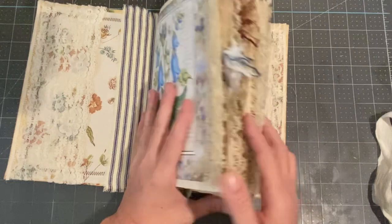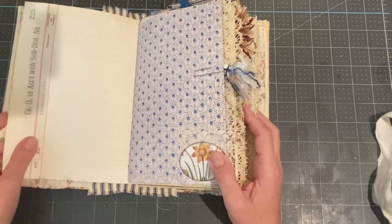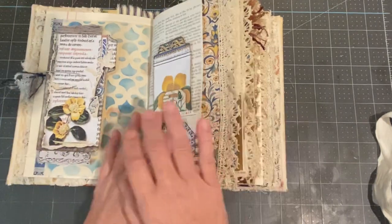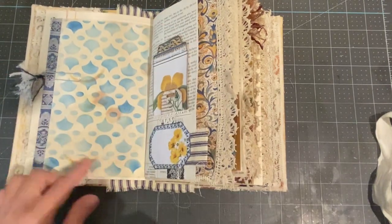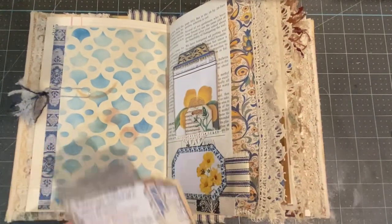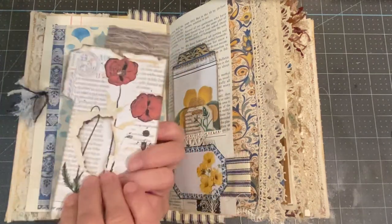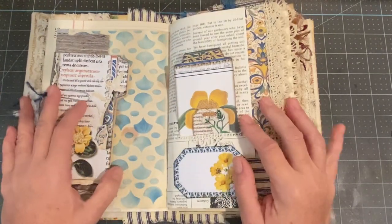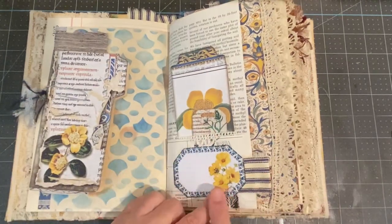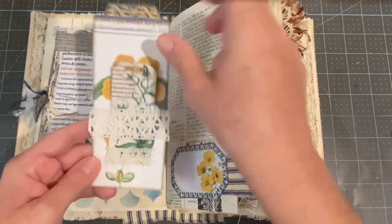Here is the inside first page. I've got lace throughout. Here is a vintage piece of ledger. We've got some lace down here with a piece of the ephemera, and then the paper clip is holding this in. I stenciled here — I stenciled a piece of faux washi. And then this has got a letter in here. This is lined with tea-dyed paper. Tried to line a lot with either craft paper or tea-dyed paper. Here is a pocket, and this is on a piece of a vintage book that had vegetable stuff in it.